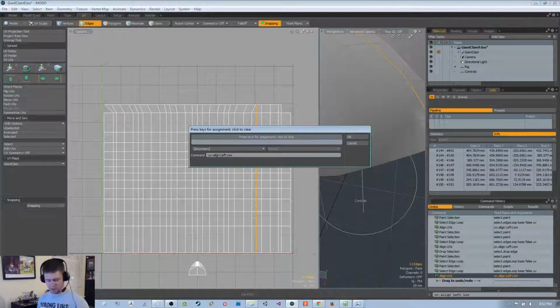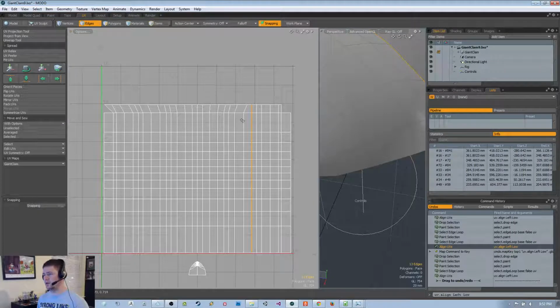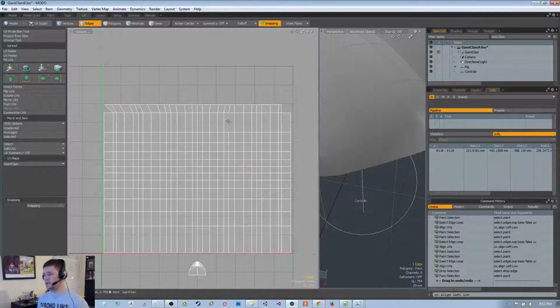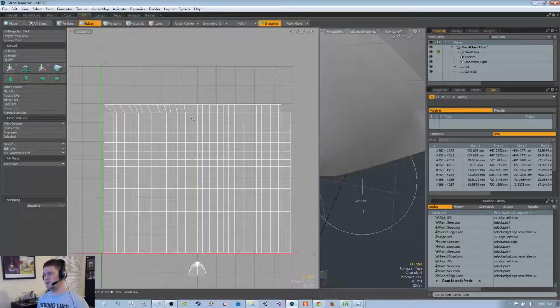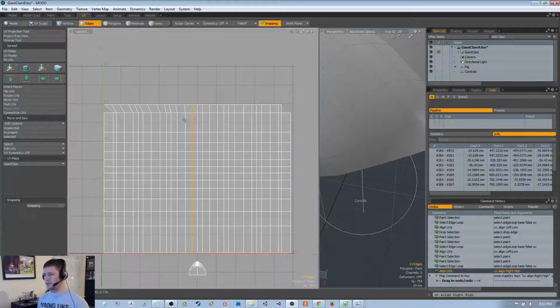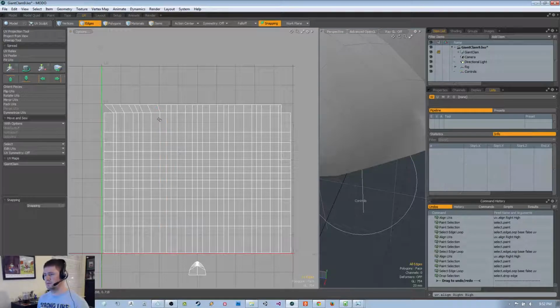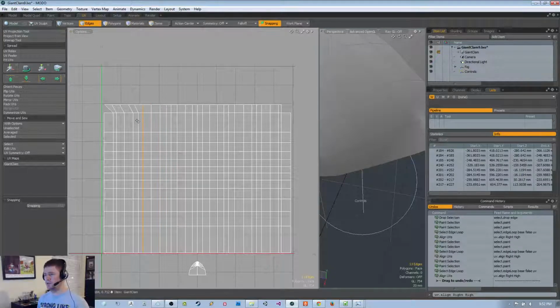I'm going to map that to the one key, and now click. Makes that a lot easier. I'm going to map that one to the one key. Yes. Select one key.